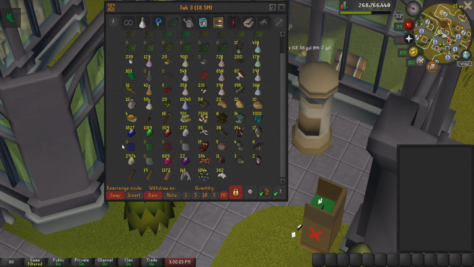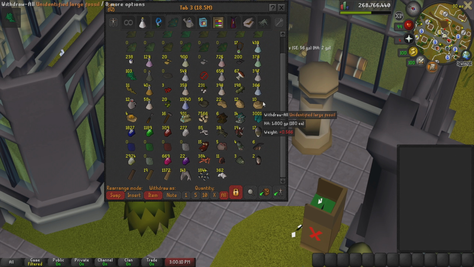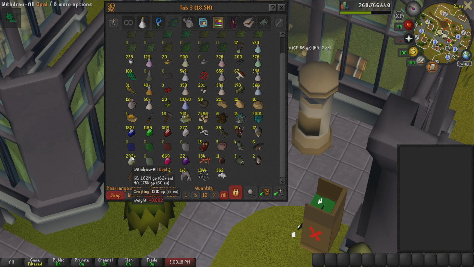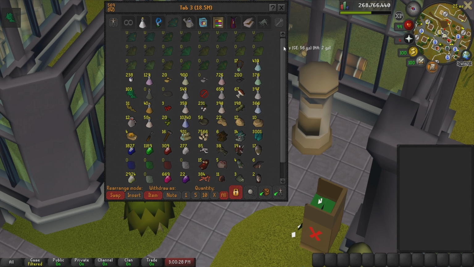So cutting all of them gems there got us up to about 152,000 XP, which is decent to be honest. Only managed to crush 362 gems. I do now want to go and get all the gold and all the silver we need to be able to make these gems into jewelry. But we will do that after we have done a bit of smithing.